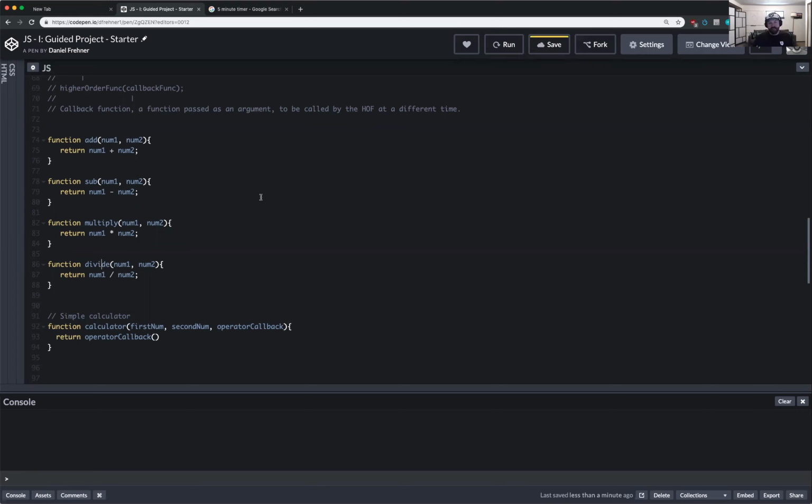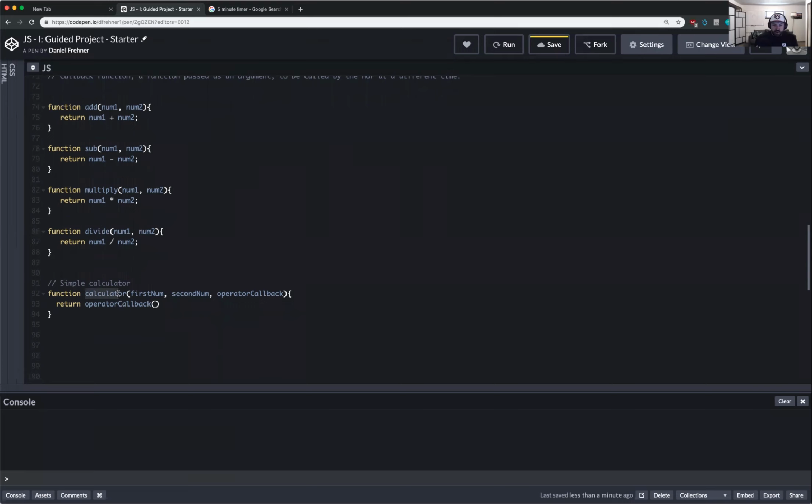Maybe we add some functions down the road like cosine and tangent and square root, right? It could be any of these. Does the calculator know which of these functions the operator is? Does it care? It will never know, and it will never care what it is, okay? All it knows is that it's a callback, and it's going to take two numbers. That's all it knows, all right?